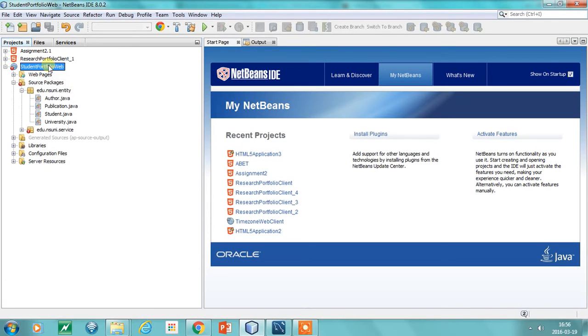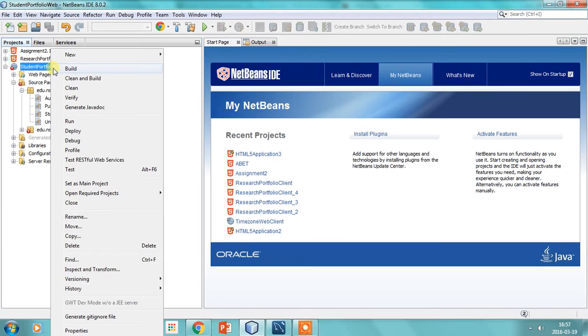This is the same application which is open here in my NetBeans. In this application, you need to make some changes if you want your AngularJS client application to access the RESTful web service, so that all other applications from different domains can access it.